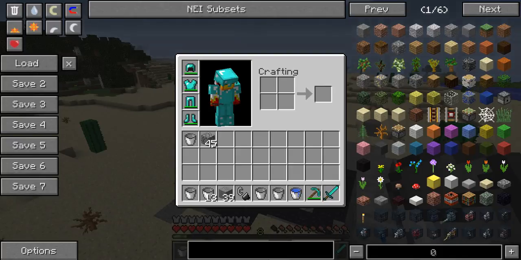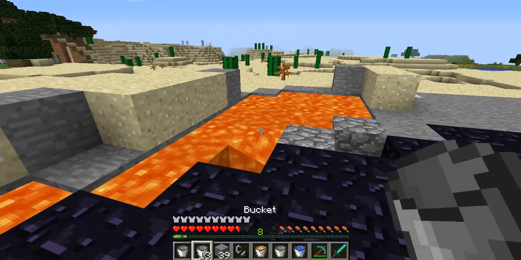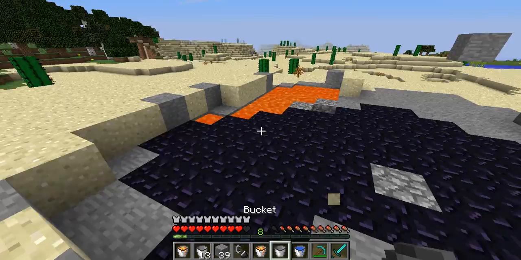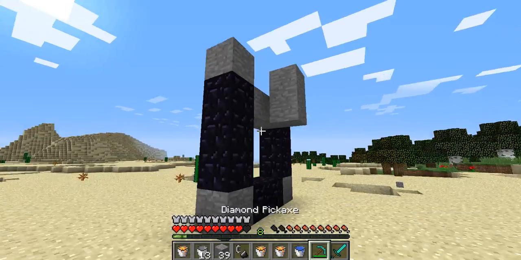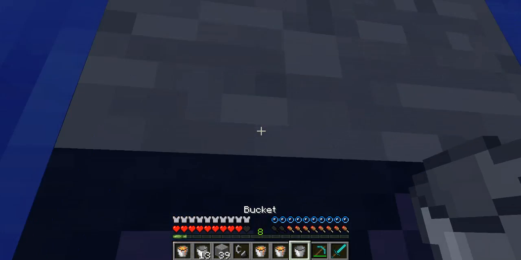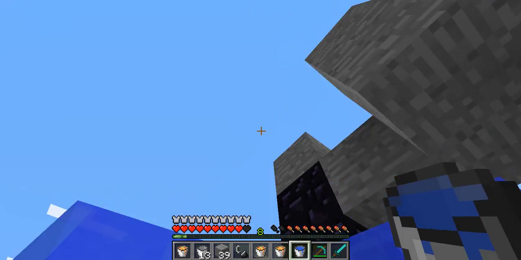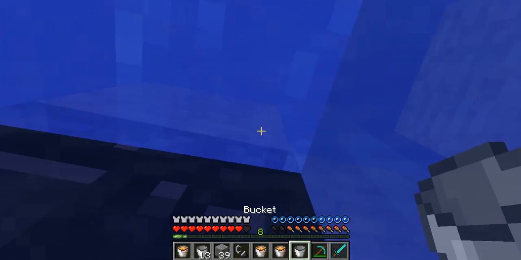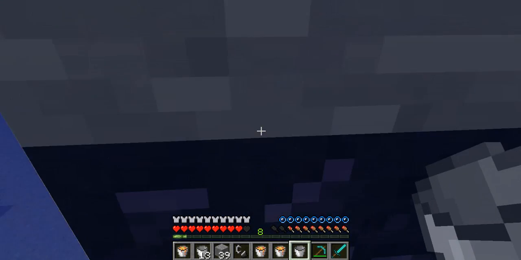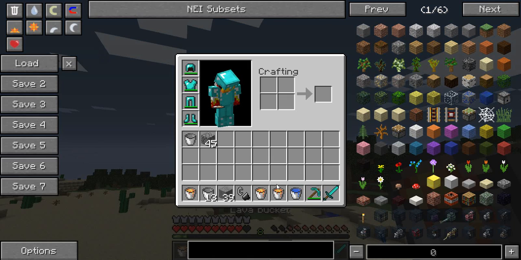Really, forgot to get the lava. Actually, wait. I can just get lava from my inventory, but whatever. Okay, so now let us just get back up there. And there we go. Oh, come on. Really? Okay, there we go. I probably should have gotten myself some food.